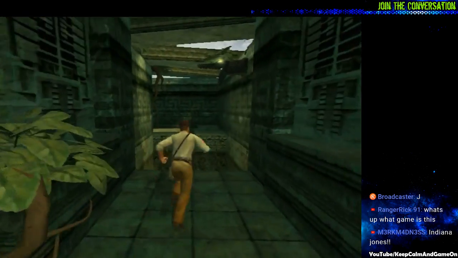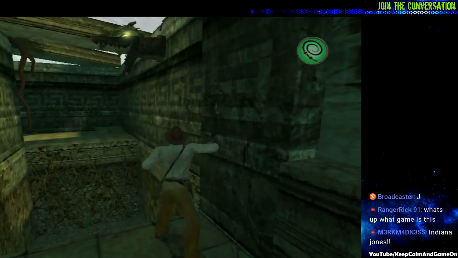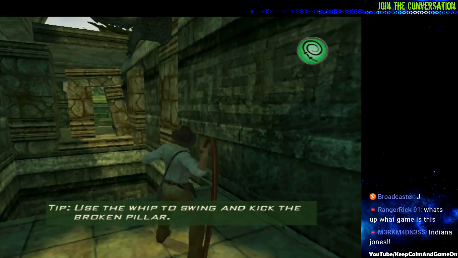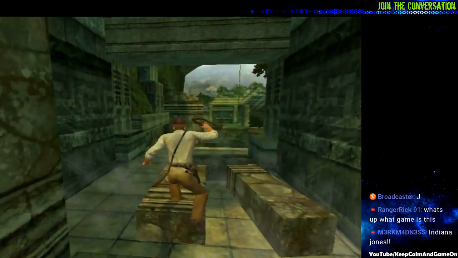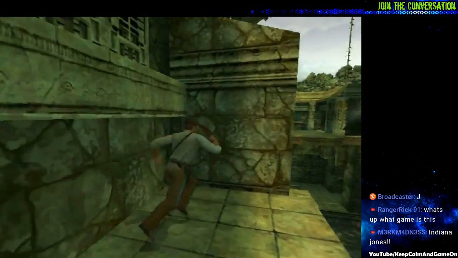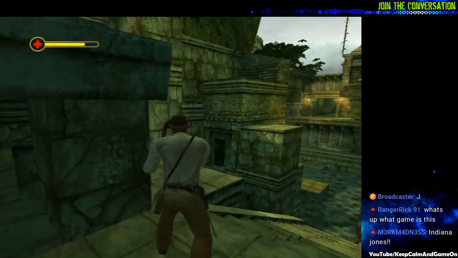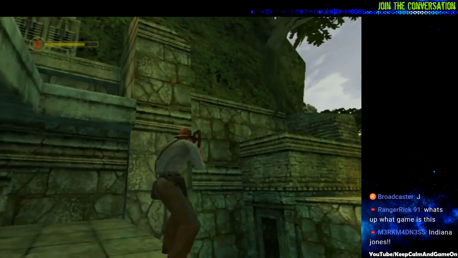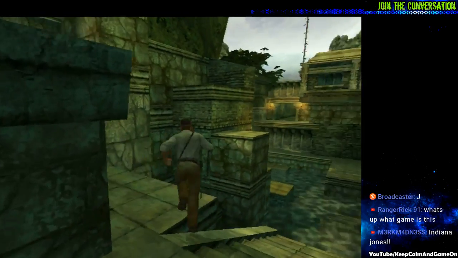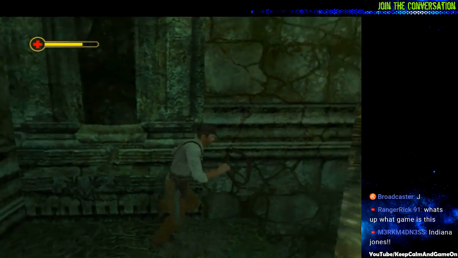Okay, so what were we doing here? Okay, we took that out. Going this way. I'm gonna try to do this. There we go. Oh, yeah. I guess we go down here. Oh boy, just don't fall. Camera's a little bit tricky. So I can jump over there. Not really.